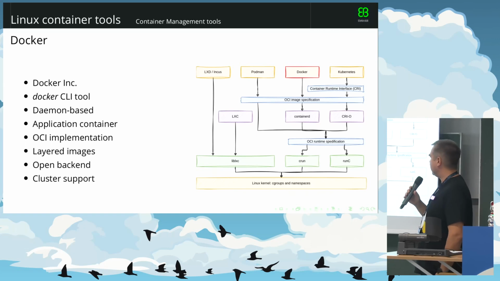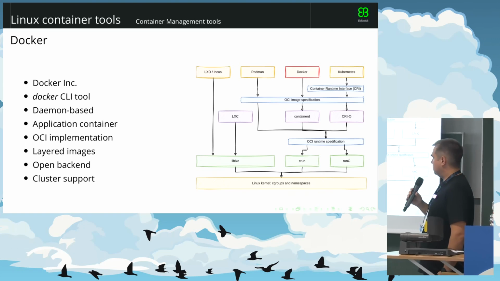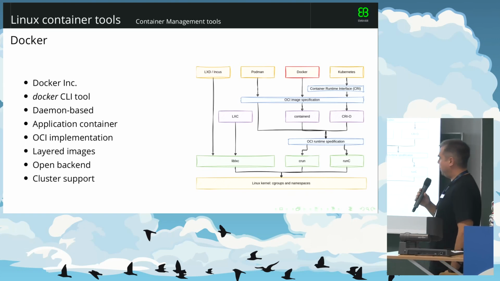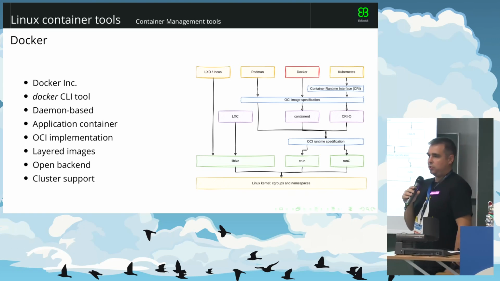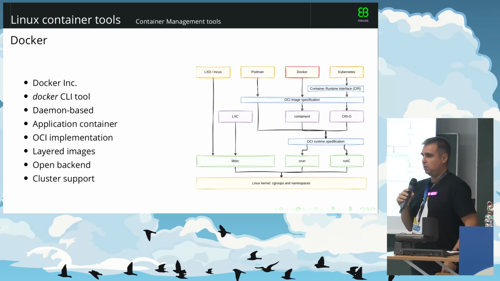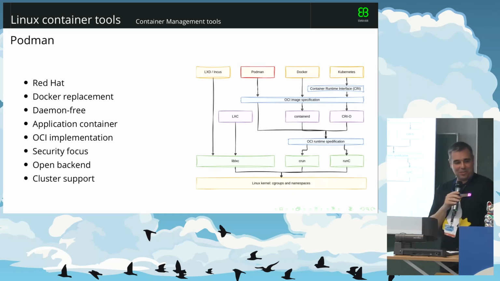But it's the de facto standard solution for OCI containers. And OCI containers are always application containers. One nice thing to mention is that Docker supports layered images, which means if your images typically use lots of file system layers, and if you change something, you only need to download the changed layers and the rest is stable. So it helps to keep your updates small, but it's also not for free, as always.